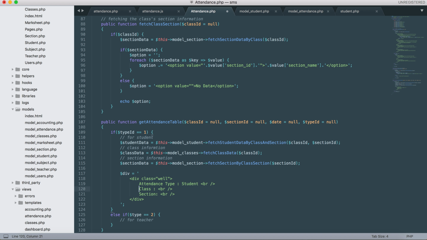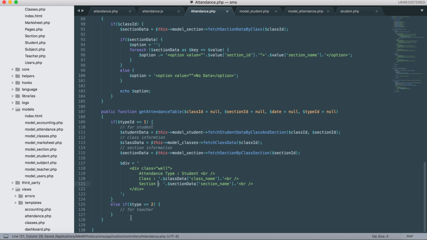Let's add here the class name. This should be easy. Class data, here we'll write the class name. Let's copy this and change it to section data and section name. Let's give a space here, and let's echo out that div.